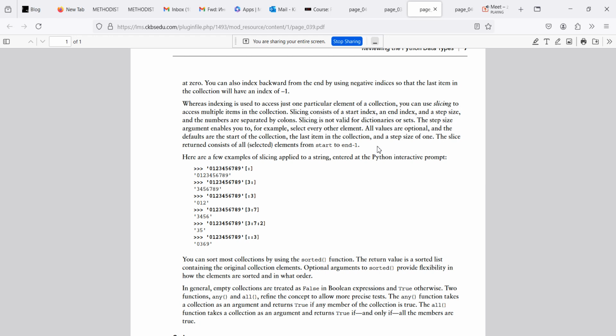So a string like this is iterable, meaning that you can access individual elements in a string, let's say the characters. I could use a for loop to get that, or you can use the indexes.